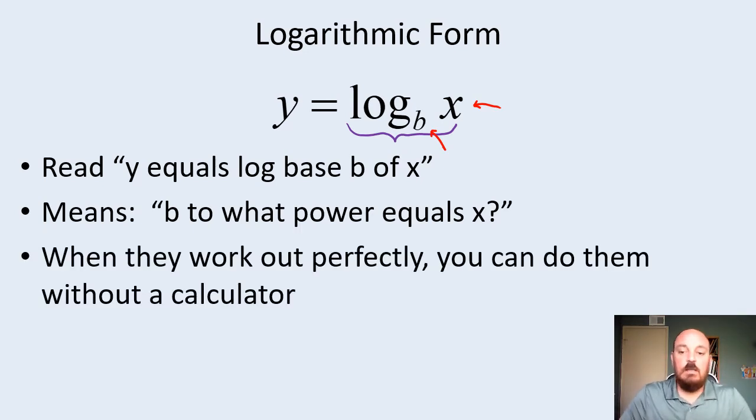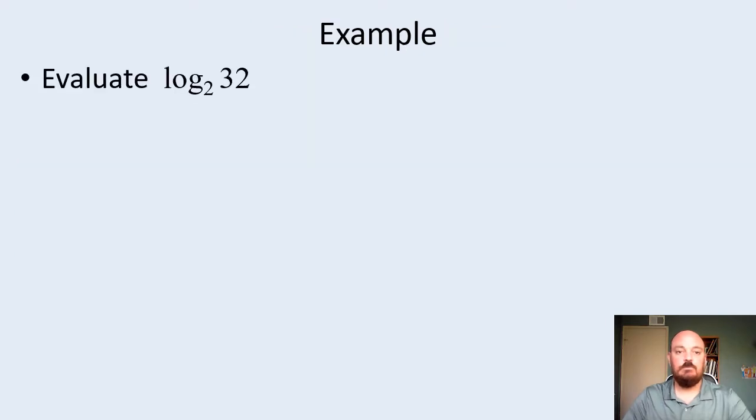Now, some of them you can do in your head without a calculator if it works out perfectly. Like if I asked you 2 to what power equals 4, we should be able to do that. But if I ask you 2 to what power equals 75, not so much. So let's try a couple that we can do without a calculator. So let's say no calculators here. We want to evaluate the log base 2 of 32.